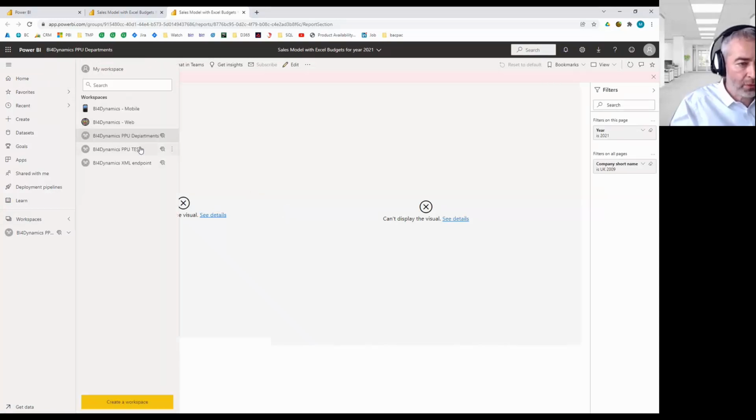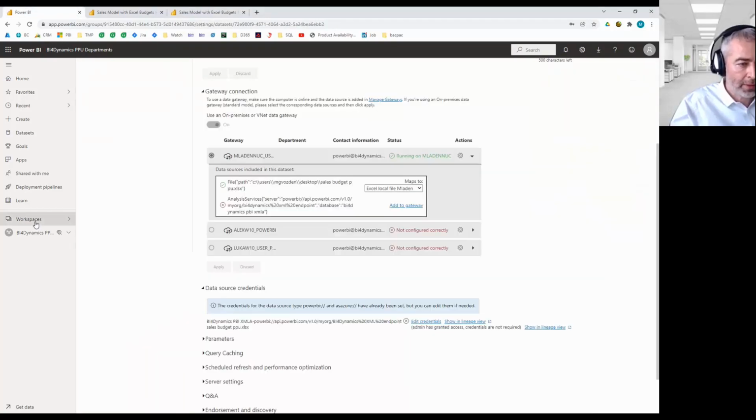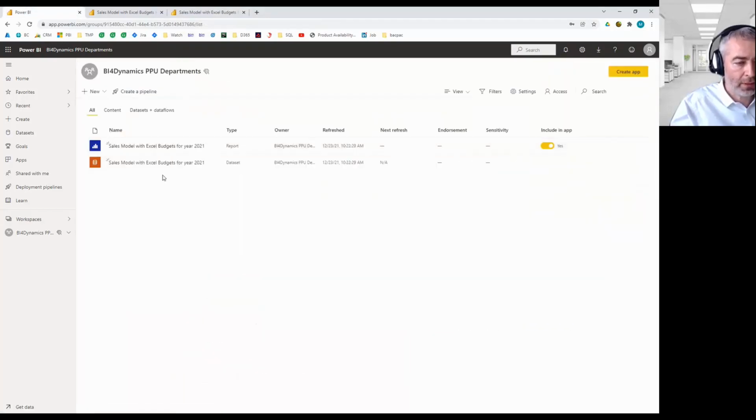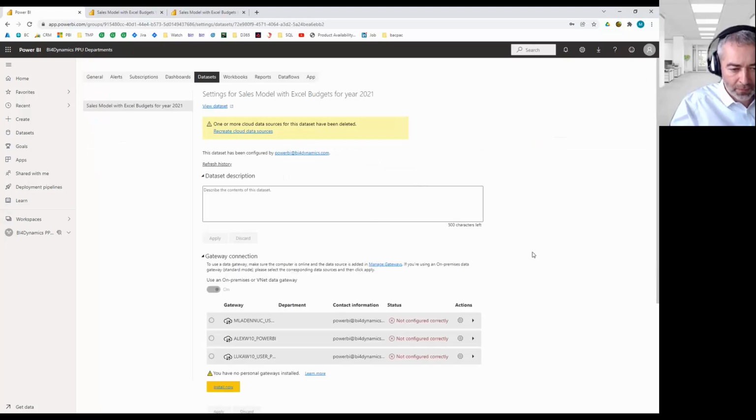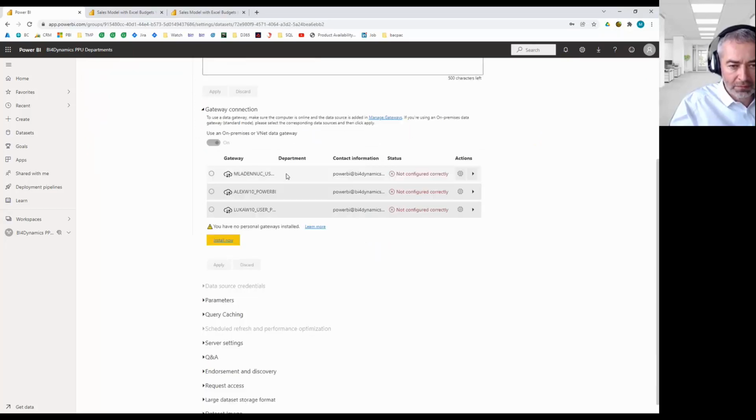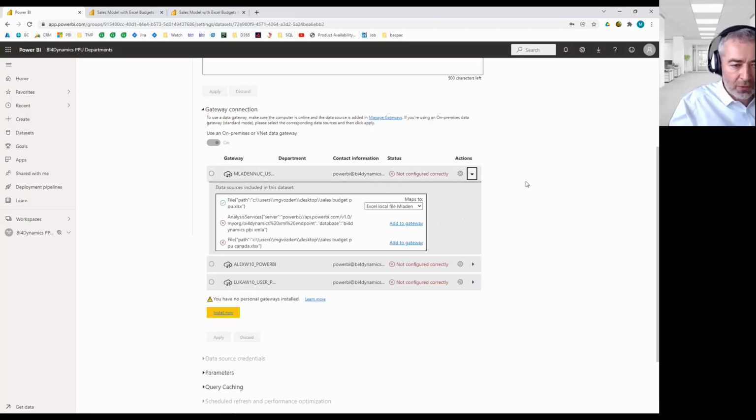So we know what to do, and we go to the models here. Actually, go here into the models. So we have the same Excel as a report and Power BI report and data set, where we go into the settings. Okay, we look into the gateways. Here it says, previously it was green and saying it's not a problem, just pick it up. And now what you notice, I have 3 sources.